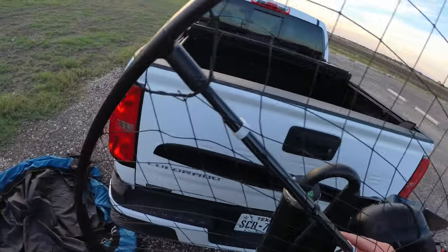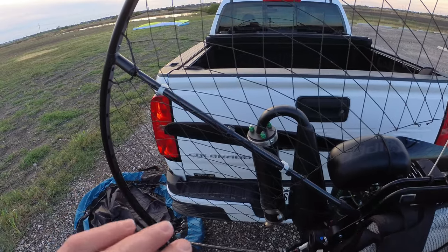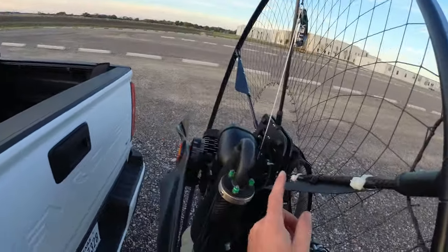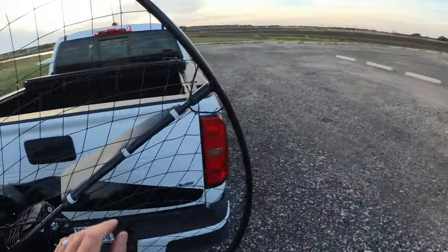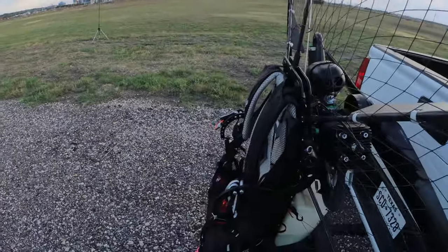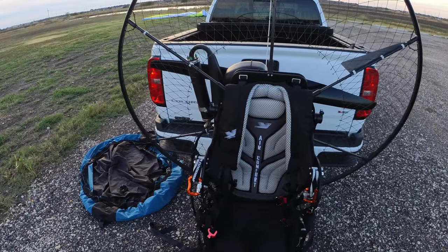Oh man, that scared me. I was looking straight on at the spar — completely straight on — and the fin was behind it. I didn't see it. I thought that it flew through my prop. But no, it's still there. And it looks like it's still placed at the same angle that I connected it at. So I'm going to leave them on there. It felt good to me. That one climb seemed to still be going a little bit to the right, but that might have just been some crosswind or something.